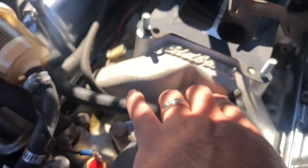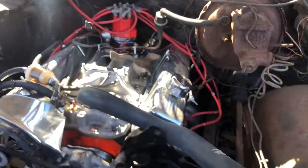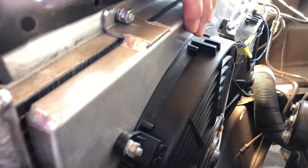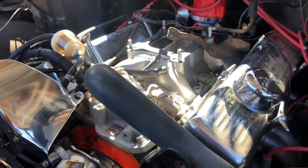We'll switch the intake manifold for the Edelbrock. We did the MSD spark plug wires, and then we did the ProBillet distributor right there, although it's so dirty you can't even tell they're upgrades. And then we did the timing chain, a new water pump, and Robert changed the power steering pump, everything. And you have the electric radiator, long tube headers, Corsair exhaust. This is pretty much the last piece of the puzzle.